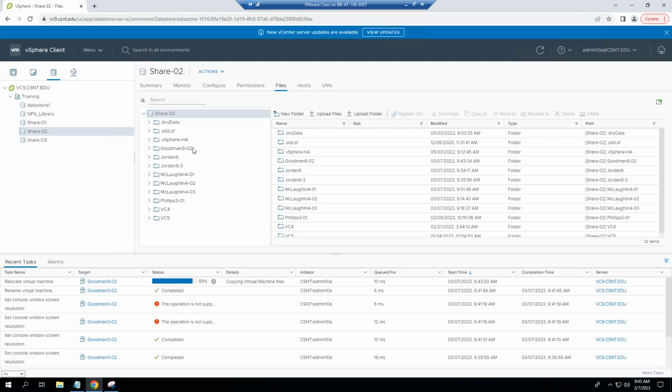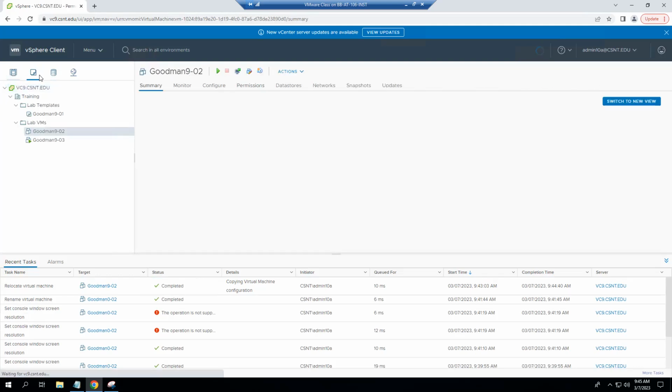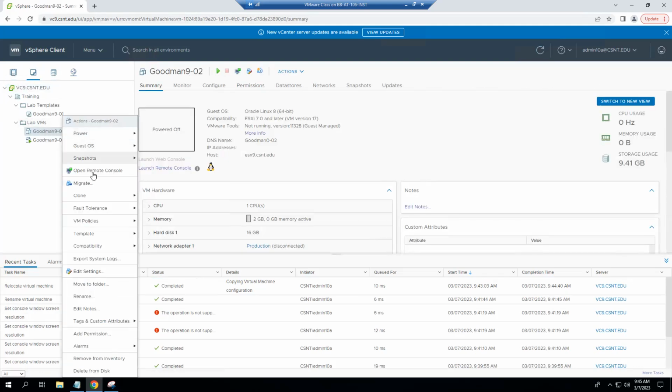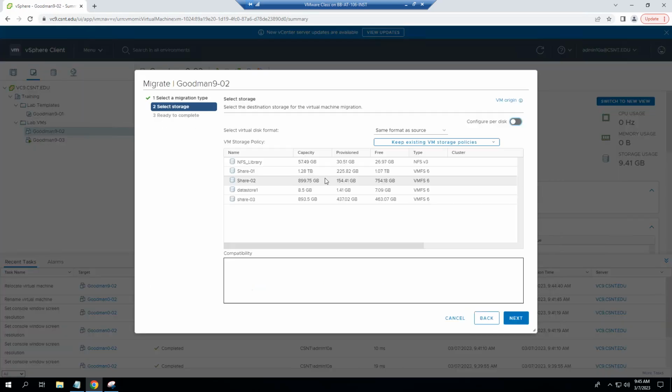Otherwise, if you manually rename the folder, you'd have to go check all the configuration files and do a find and replace, and you might miss something. So now that it's on share 2, I can do another migration, storage migrate, and move it back to the other NAS.